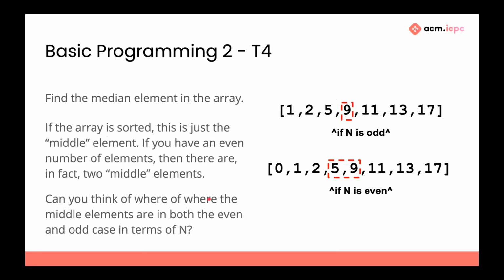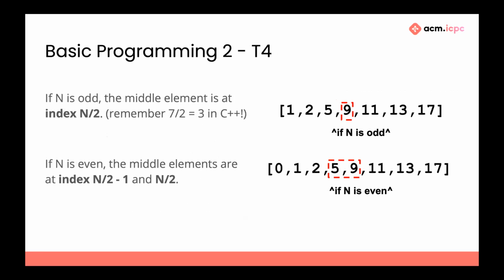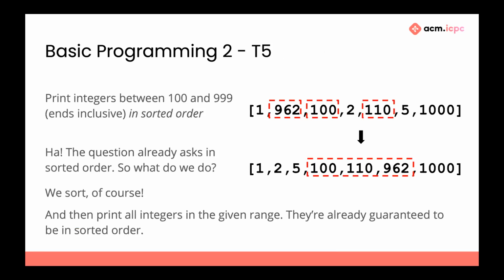Okay, so we have code for T4 and T5 here, but I think I'm going to leave this for you to do at your own time. The idea is very similar. It uses sorting, and for example, in T is equal to 4, you want to find the middle element, which is what you mean by median. And I'll leave you guys to think about what the middle element in a sorted array means. And for T is equal to 5, again, once you sort things, everything occurs consecutively, so you can just traverse through and check for the given condition, which is looking for elements between 100 and 999. But if you have any questions about this, please feel free to ask us once the presentation ends.